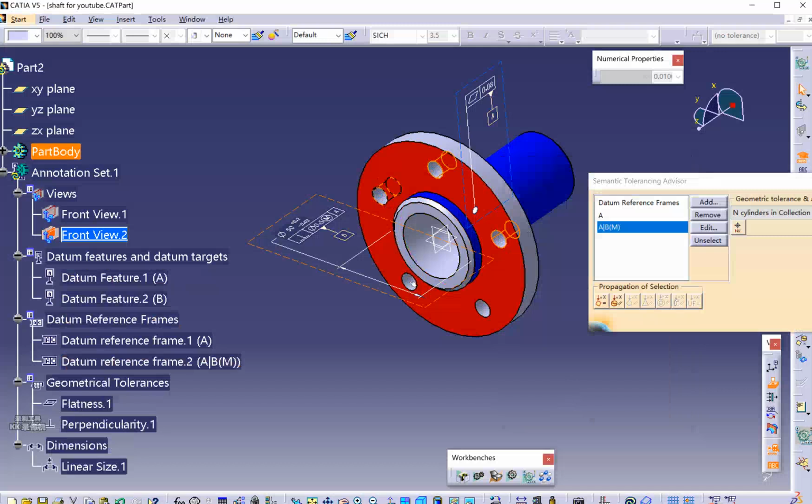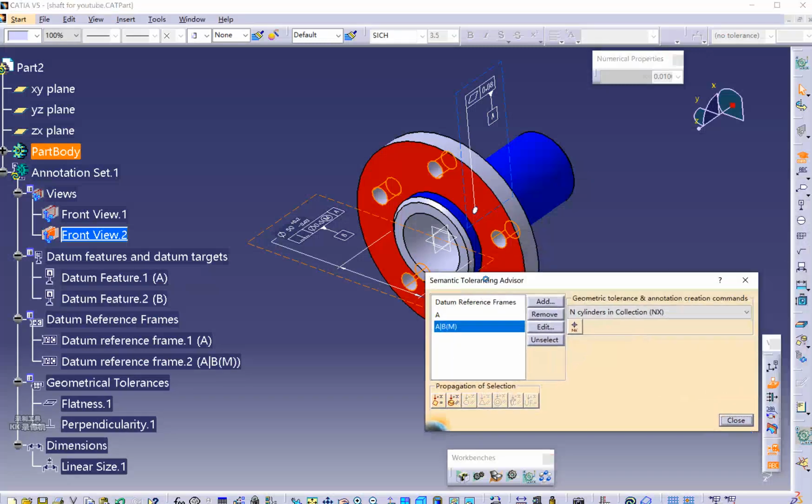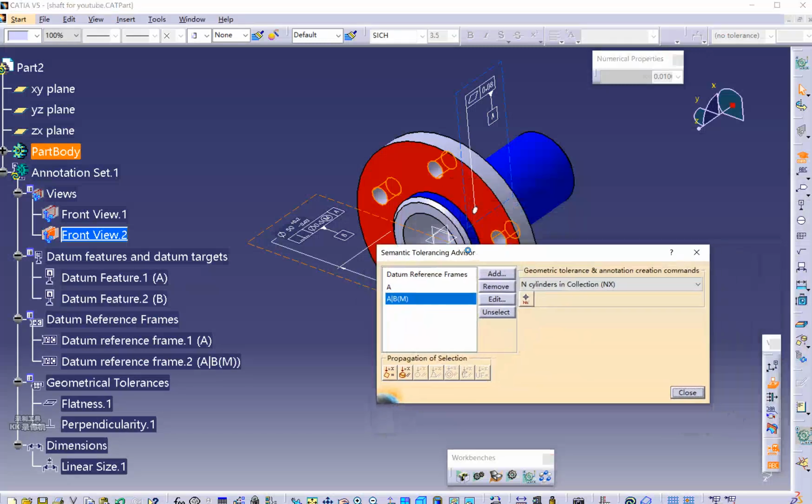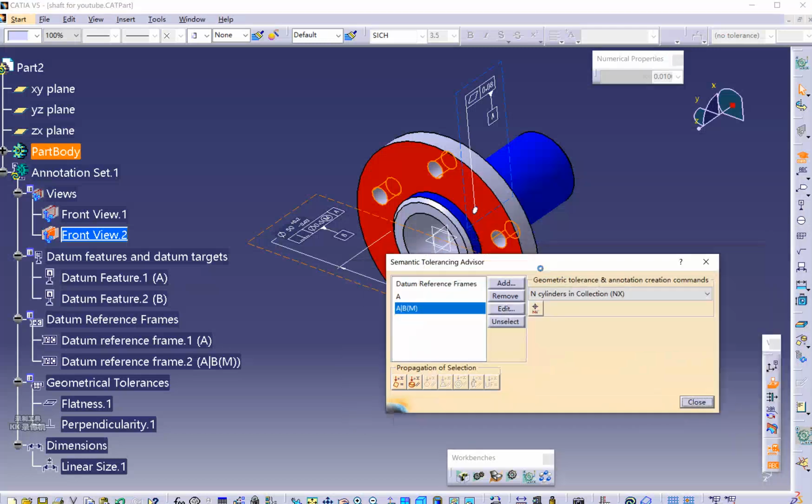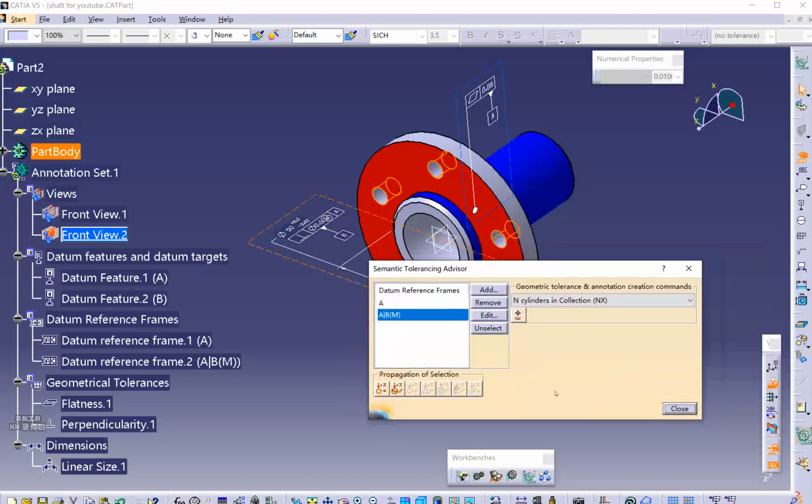You can click this, click this, click this. With control on the left mouse button, we select 5 holes together. Then there's only one recommendation with n times position requirements, n cylinders in collection. This is a pattern holes specification.